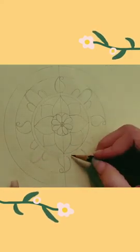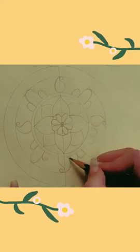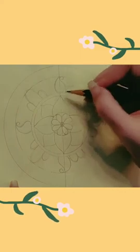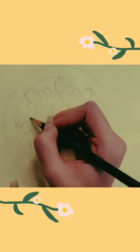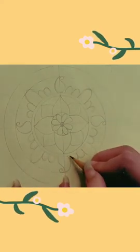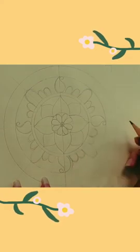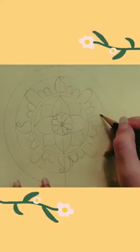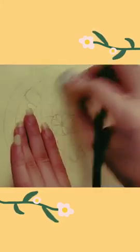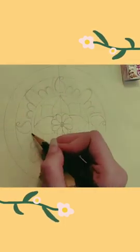Okay, and we're going to do the same thing right here. So you see, it's okay if we have a little bit of space here, okay? Now that we have the space here, we're just going to outline this. Okay, so what you can do is, you can adjust the shape and make it bigger to fit.